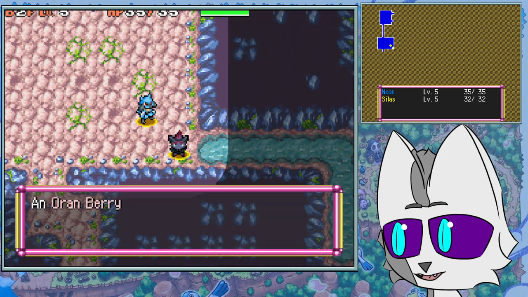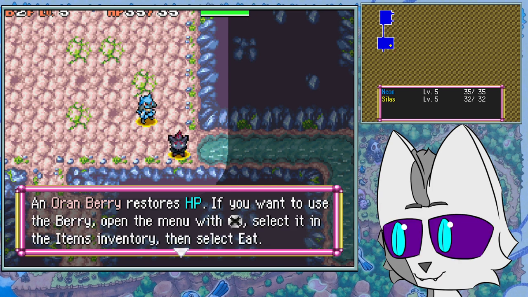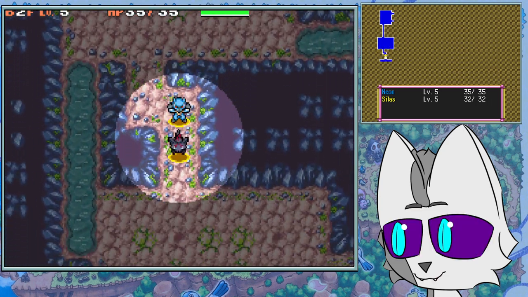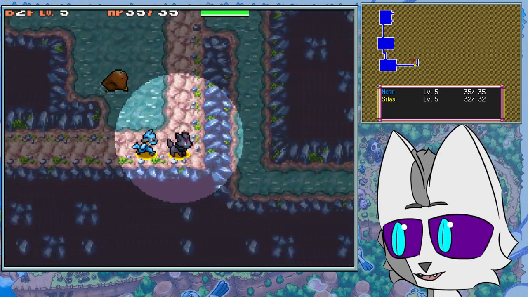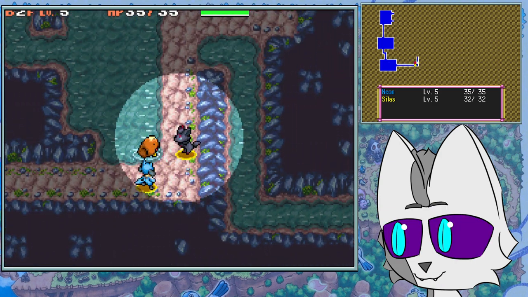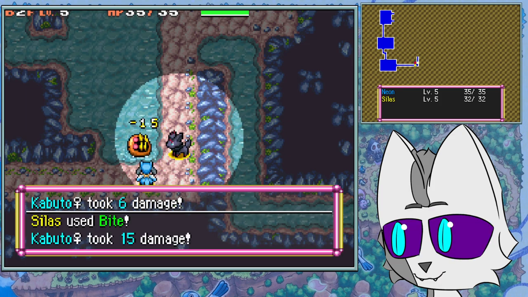Oranberry. Picked up an Oranberry. An Oranberry restores HP. If you want to use the Oranberry, open the menu with X. Select it in the item's inventory, then select Eat. But we are not damaged. And besides, we probably need to save that in case we fight this game's team meanies.